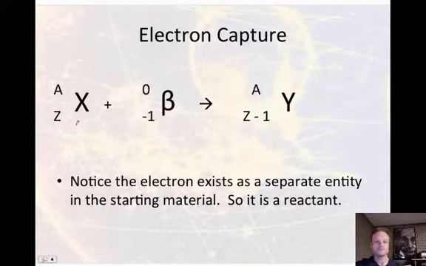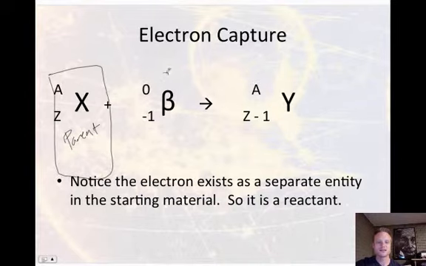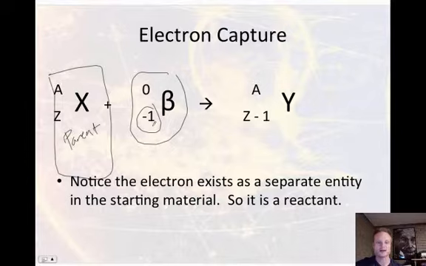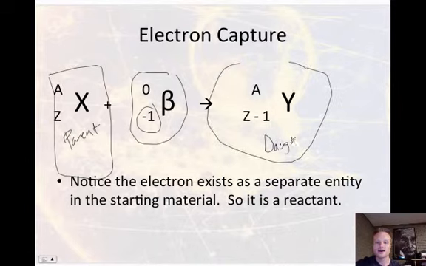Now, this is the one scenario that's a little bit different. It's called an electron capture. Basically what it means is this atom is capturing or taking in an electron. And so the electron is on the left side of the equation. Basically, you have this parent nucleus here, X with A and Z, plus the electron, which has a negative charge. And it's going to produce this daughter nucleus over here. And again, notice how it balances. Z minus 1 has to produce Z minus 1, and A plus 0 has to produce A.